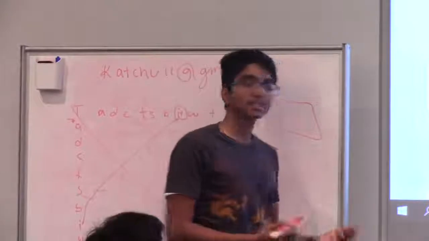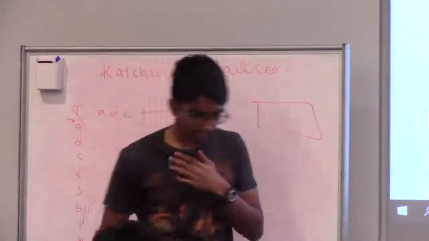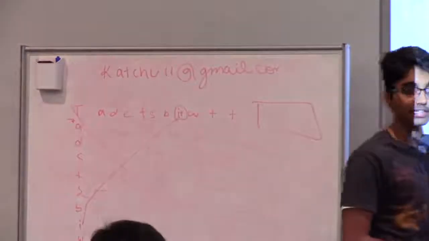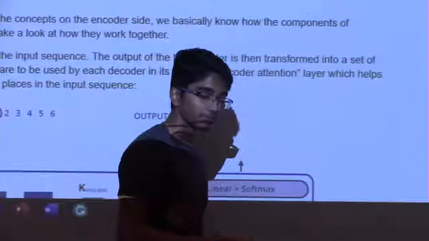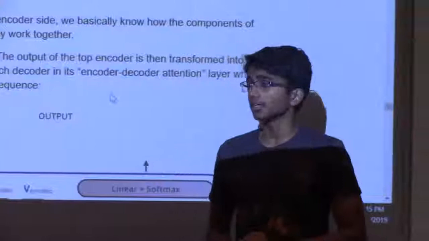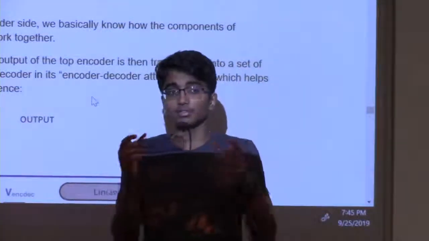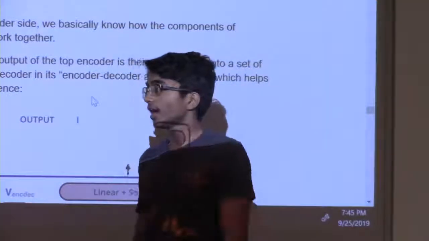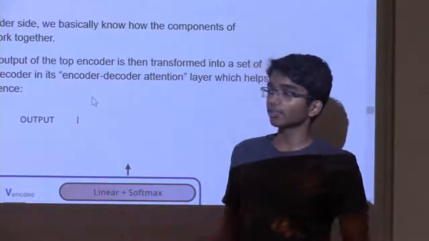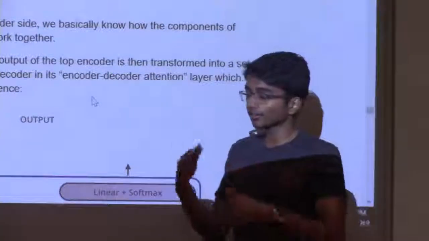There are many tasks in natural language processing. A couple would be single sentence classification, where I'm trying to find the sentiment of a movie. I have two sentence classification: I have, I am going to the mall, and I am going shopping. They're two different sentences. Do they mean the same exact thing? I have next sentence prediction, or there are some other tasks.